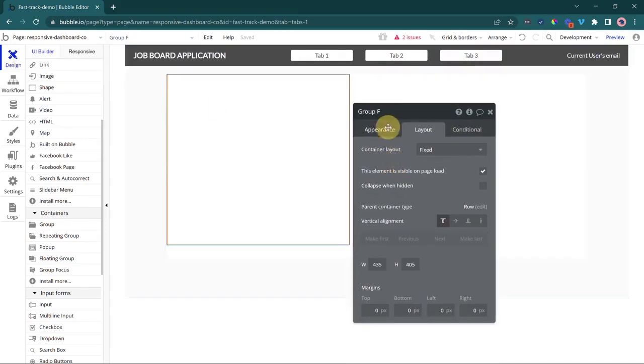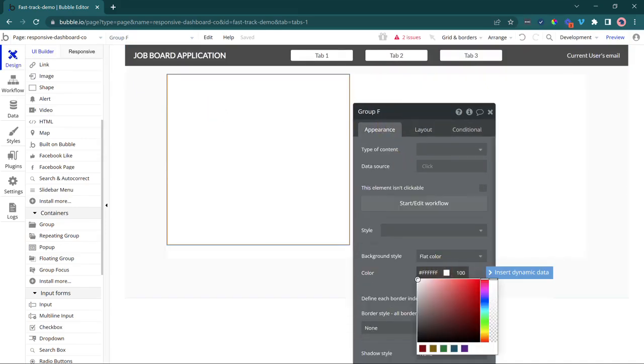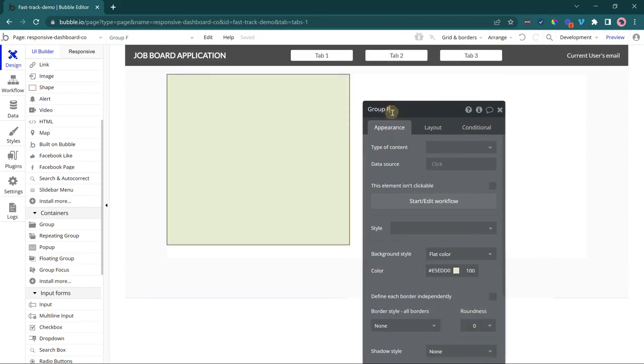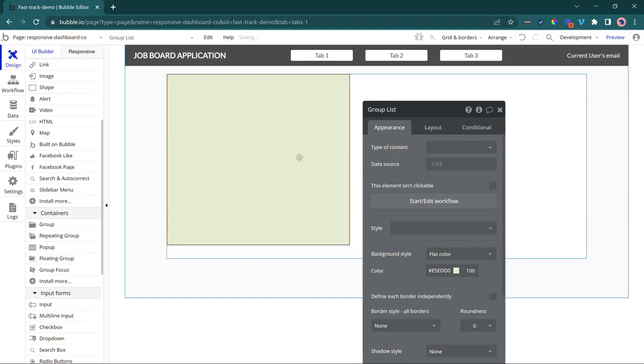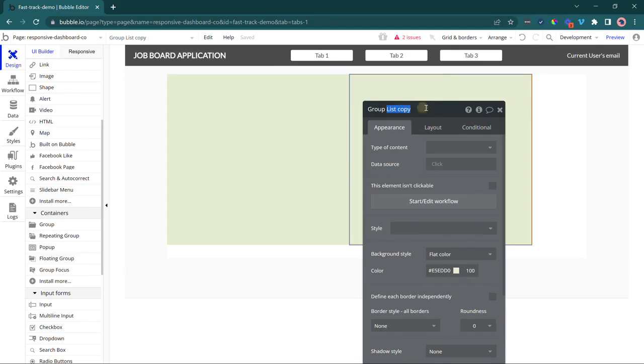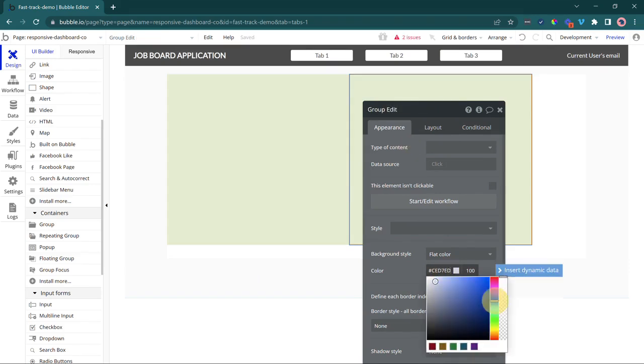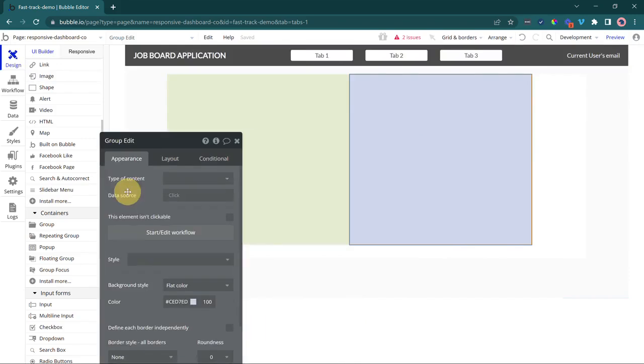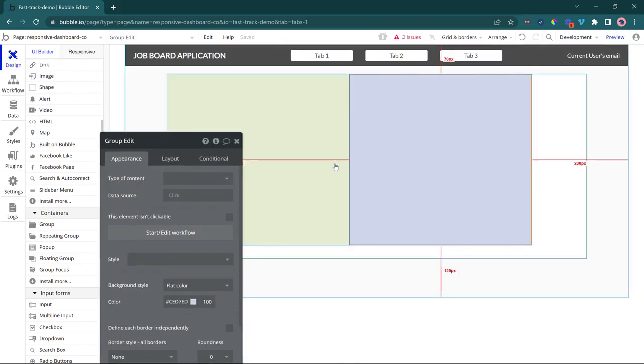And just while we're building this out, I'm actually going to color code the background so that we can see them a little bit more clearly. So this is going to be the left side. We'll call this group list. This is going to be the list of postings, and I'm going to create a copy of this group over to the right, and we'll call this group edit. Okay, and we'll change the color to something else just to keep them apart. Right, so they're the same size right now. I may decide to make one more narrow or one more just wider. We'll see what we end up with here.